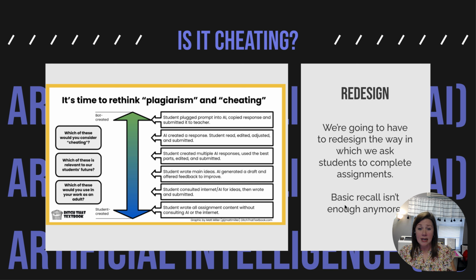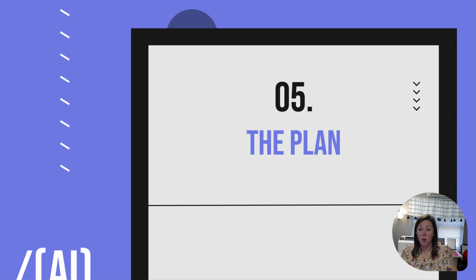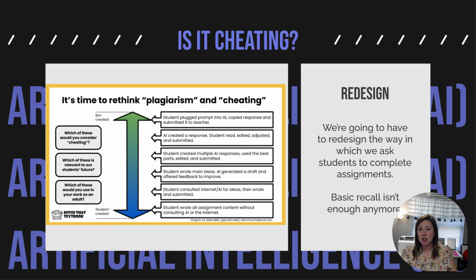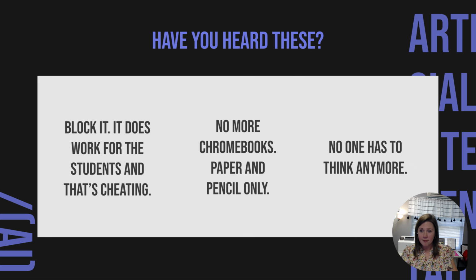And so again, basic factual recall is not going to be enough. We're going to have to ask students to really apply this knowledge, because anybody is going to be able to Google something and come up with a response. But we need them to actually take knowledge and apply it and figure out a more descriptive way to showcase what they've learned.